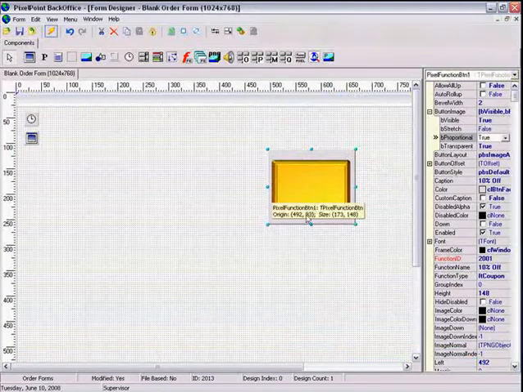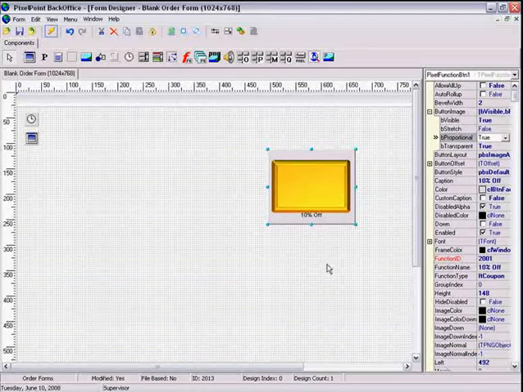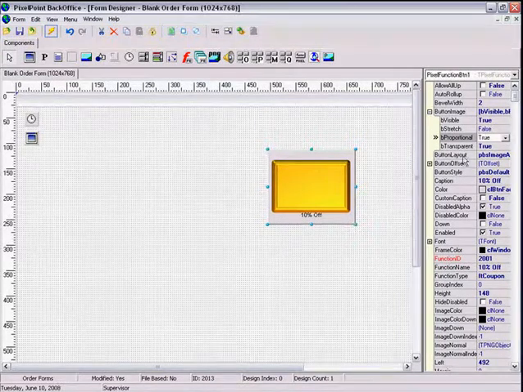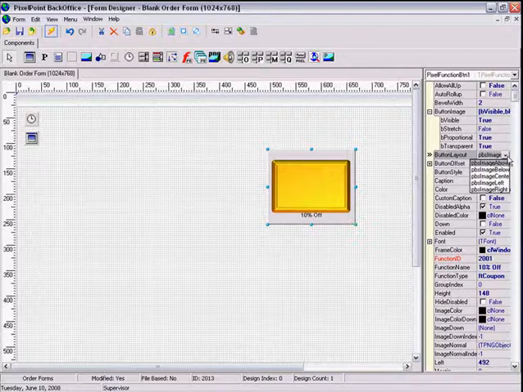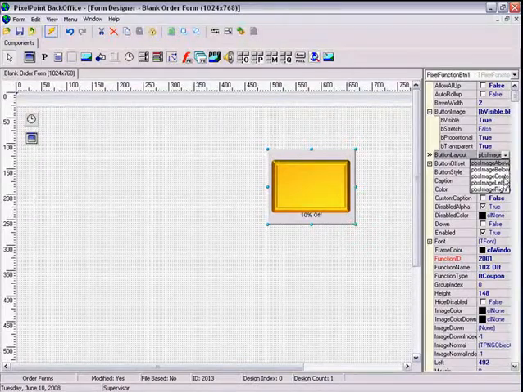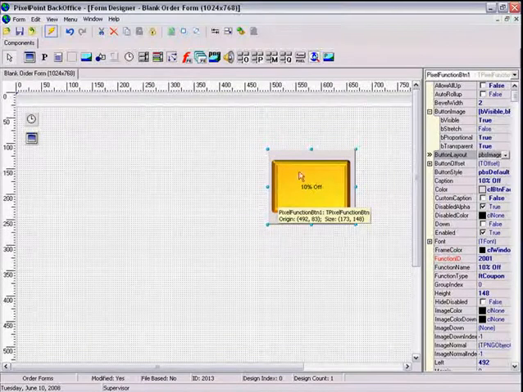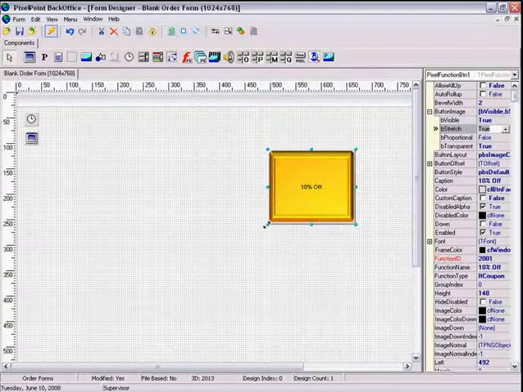Now, with that being done, you'll notice that the 10% off caption is showing up below the image, and we want to move that a little higher and put it maybe in the middle. To do that, I go to where it says Button Layout. Selecting on this, I have image above, below, center, and so on. I'm going to change it to center. Now that will take the caption text and apply it directly within there. I'm also going to change this over to stretch as well, just to make it size up a little better.